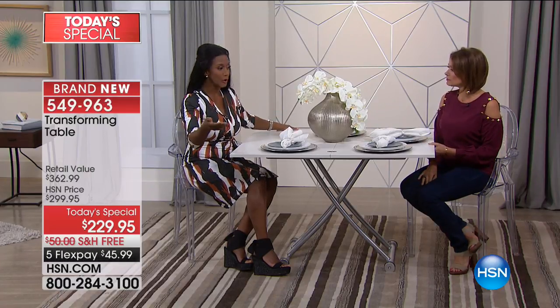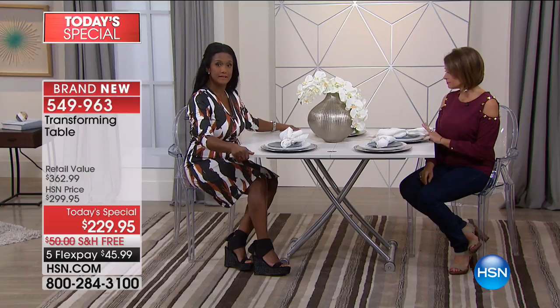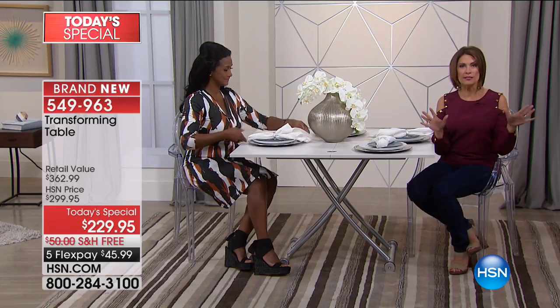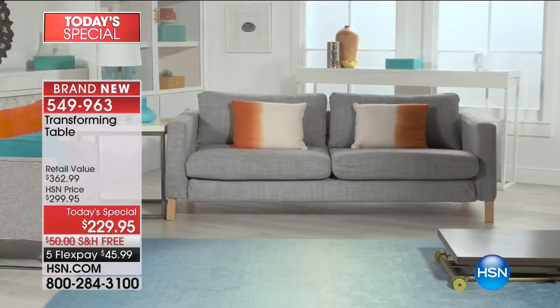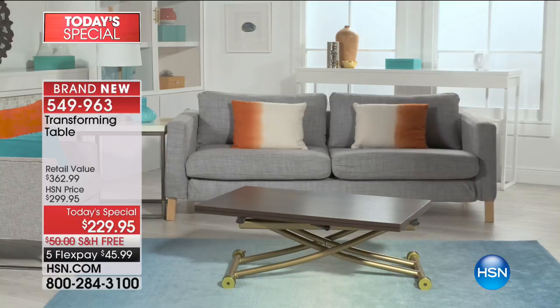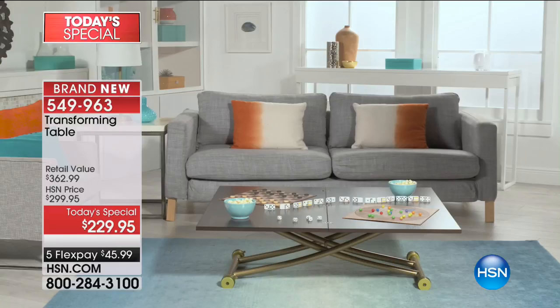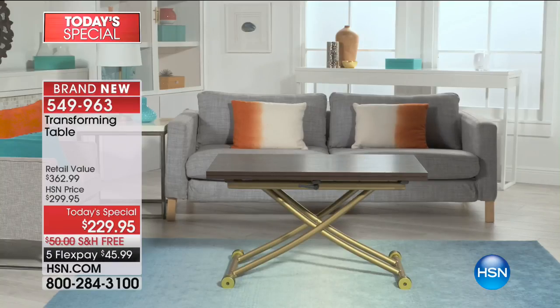You're looking at a table that can seat six — one, two, three, four, five, six. We can put two, two, and four. So it really can seat two, four, or six people. This is going to suit every need. If you saw this on a showroom floor, you would look at it and go, 'What a cool, pretty table — I love the style.' But then when you find out it can be a coffee table, a dining table, a desk, it can roll around room to room, and can open up to double its surface space, and you can get it home today at $45.99 on five flex payments.